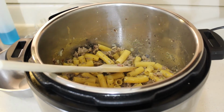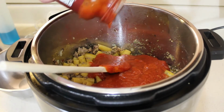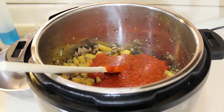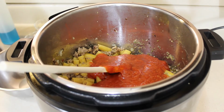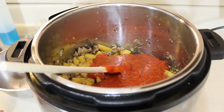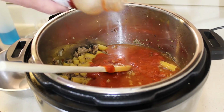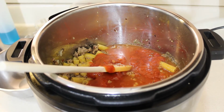I'm going to add our pasta sauce. And then I'm going to take the remainder of that water and put it in the jar. Because you know me, we don't waste anything. Alright, so I'm going to put this lid back on the jar and shake it up, just to get all of the pasta sauce out. And there we go. And that is looking pretty good.